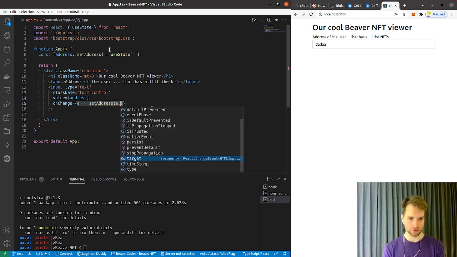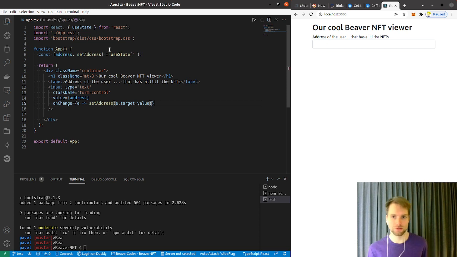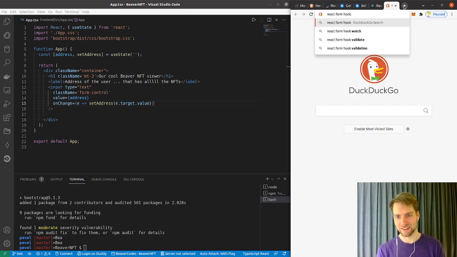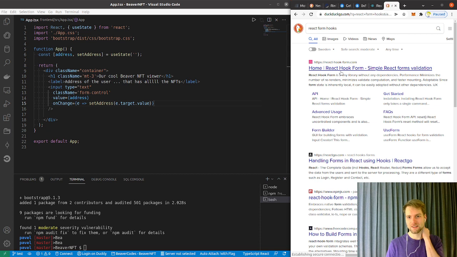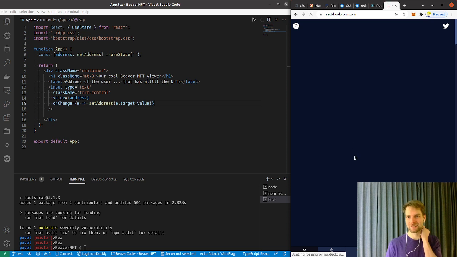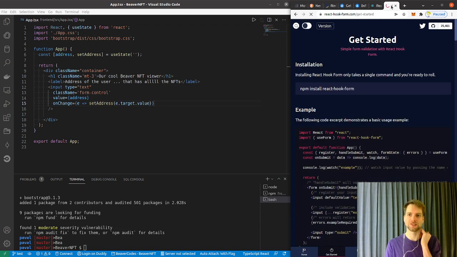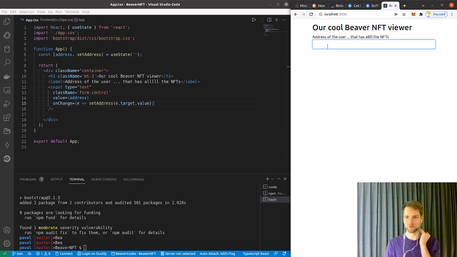You could use some sort of library to do this for you. Like I kind of like the, what's the name of it? React form hooks. Is that the name? React hook form, the other way around. Yeah, I think this is on. This is my preferred way of doing this in a bigger app. But if we have just one input, it's not worth it to fetch this thing. And it also loads forever for some reason. Yeah, so you would use this if you want to be fancy. But we don't want to be fancy.